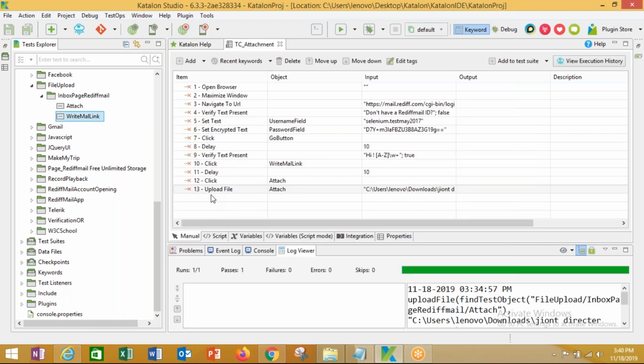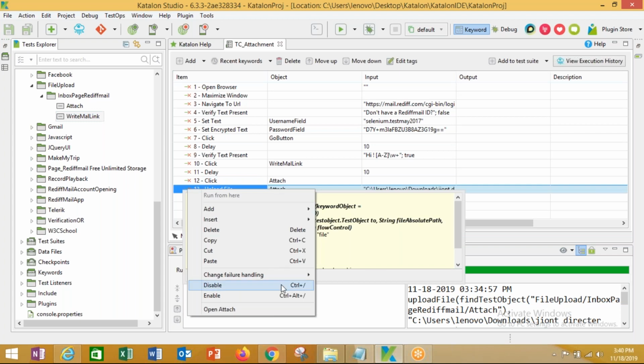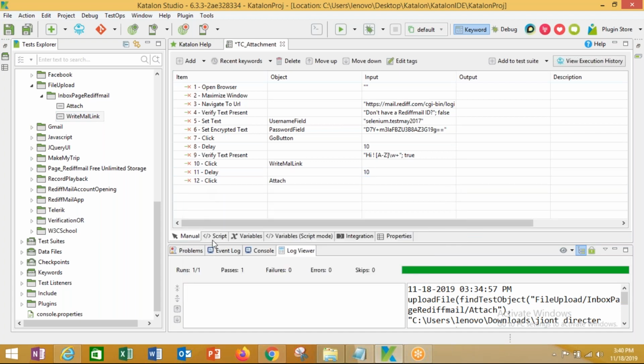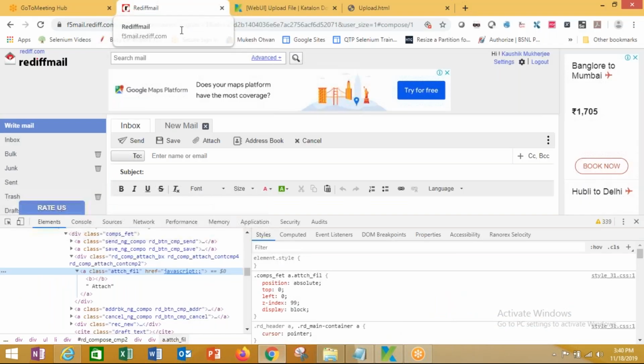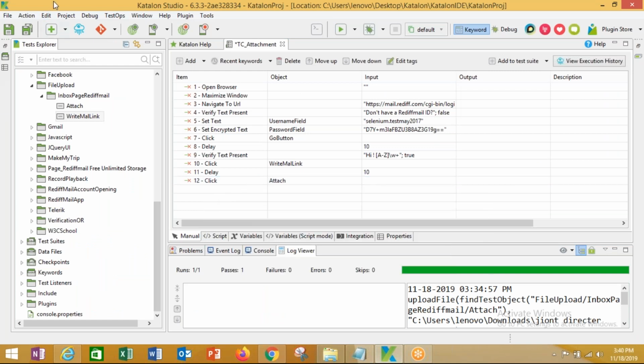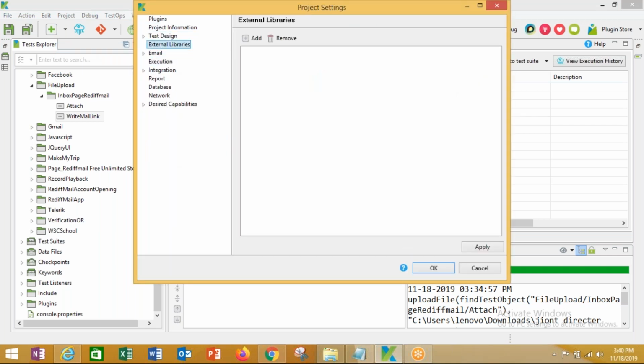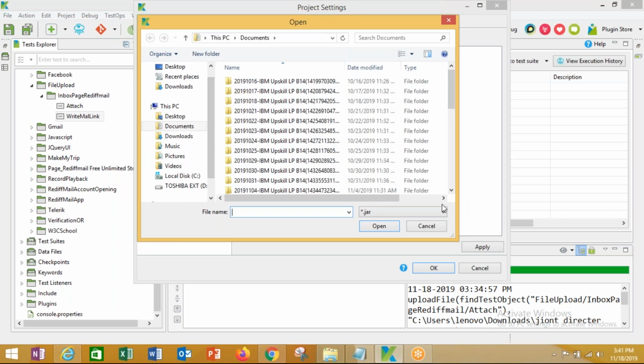Now you have to upload a file, but you can't use the upload file keyword for this. You have to click with a simple click, and then I will have to delete this. What we have to do is first add a third-party API. For this kind of behavior, please remember it: where it is not clear with the input tag whose type is equal to file, it is a simple anchor tag. You have to use the click method first to click on that. And what you need to do is go to project settings, external libraries. You can add third-party libraries to it. Add. I will show you what you need to do.